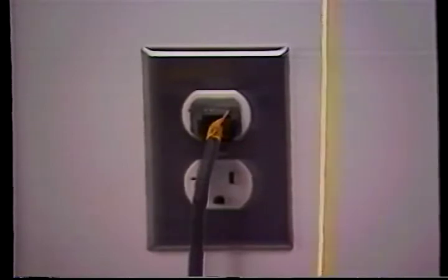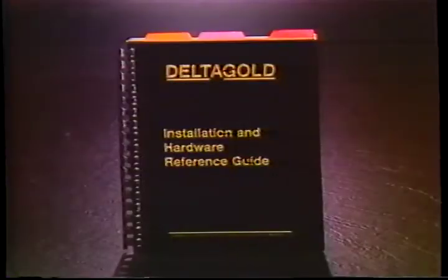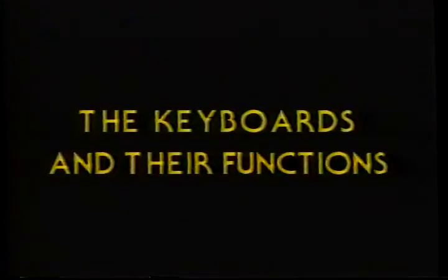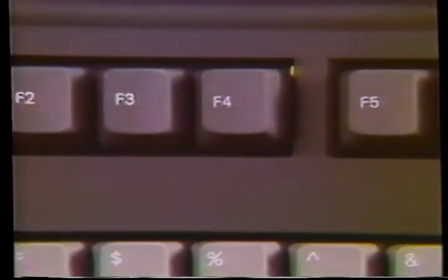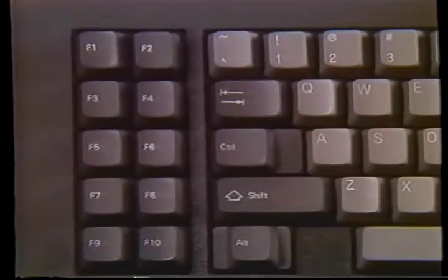You are now ready to plug in the Elite's single power cord, or the two power cords of your Premier or Prestige, into the AC-grounded outlets. If you purchase the Delta Gold Elite, you have an 84-key IBM-compatible keyboard. If you purchase the Delta Gold Prestige or Premier, you have a 101-key IBM-compatible keyboard. You'll notice that the Delta Gold Prestige and Premier feature a 12-function key capability, while the Delta Gold Elite has a 10-function key capability.